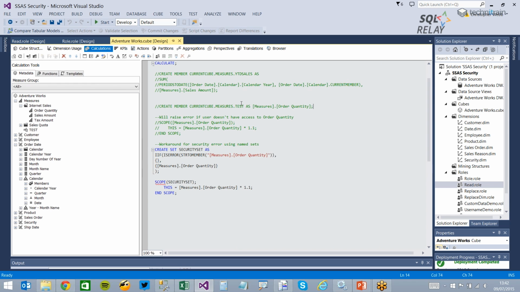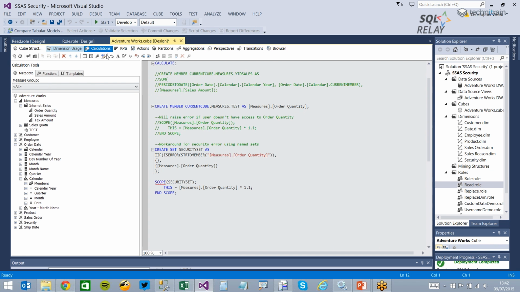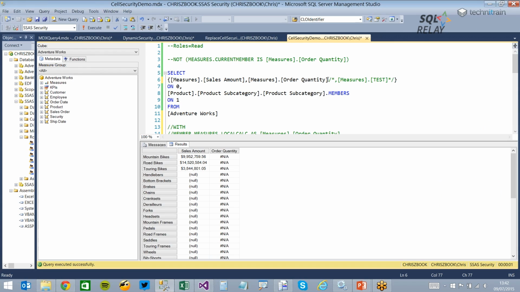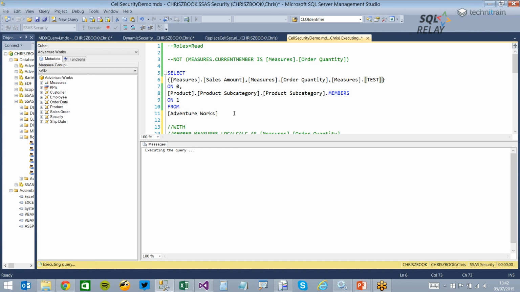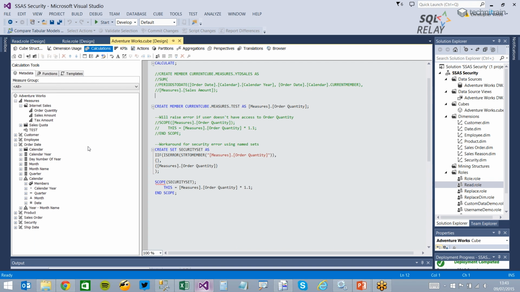If I go back and uncomment this calculation here, which is measures.test, and it returns the value of order quantity, and I deploy this, then because I was using read permissions and not read contingent permissions, I'm able to see the value of order quantity coming through there, which is possibly not a good thing.